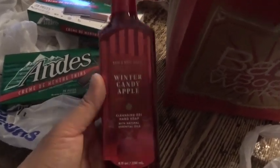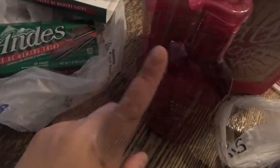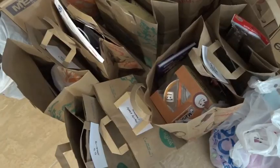I have to show you what I got at Bath & Body Works. The bar soaps and hand soaps were on sale for $2.95 — the sale was going on for three days. I got Winter Candy Apple for Dominique's bathroom since she said she liked that scent, and Twisted Peppermint for my bathroom side. Max doesn't really care about scents so he has something else on his side. These were $2.95 each.